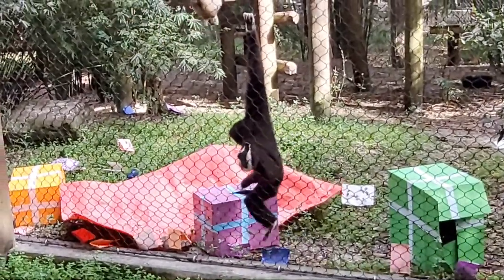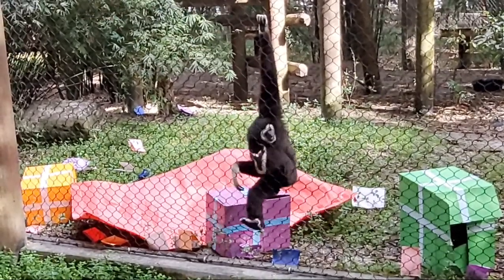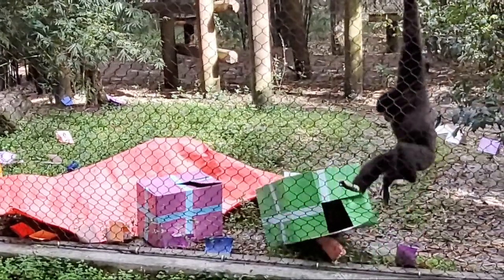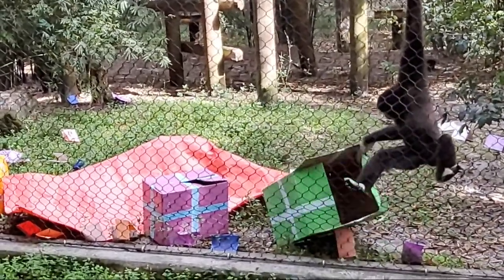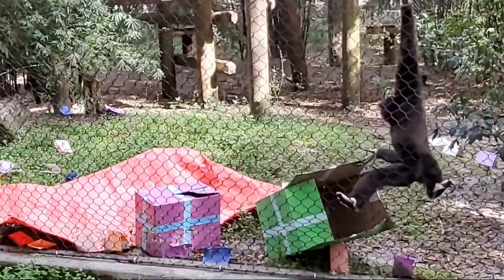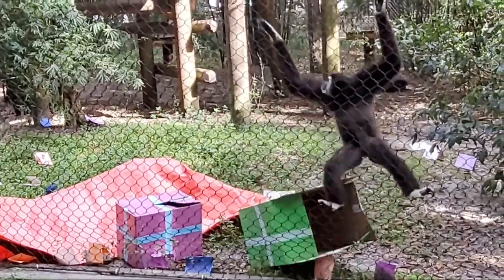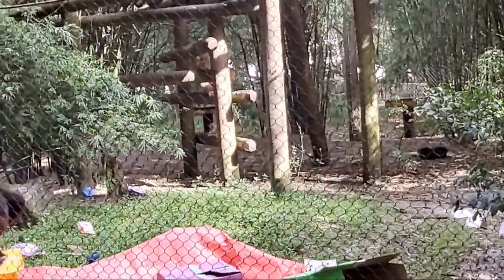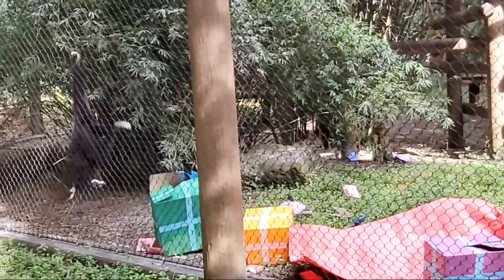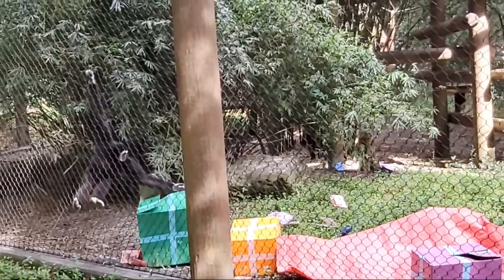You've probably noticed when you visit that these are some really active animals. Of the gibbon species, they're one of the most active, so they're going to be brachiating all over and interacting in their social family group. When you come to the zoo, you're sure to see them moving around. Even if you get to see them take a nap, it's so adorable — Cajun likes to lay out on the lawn and stretch out her arms and show off her baby, so even when they're sleeping there's lots to see.